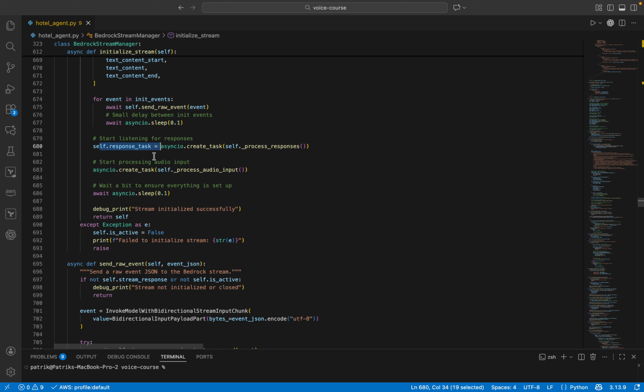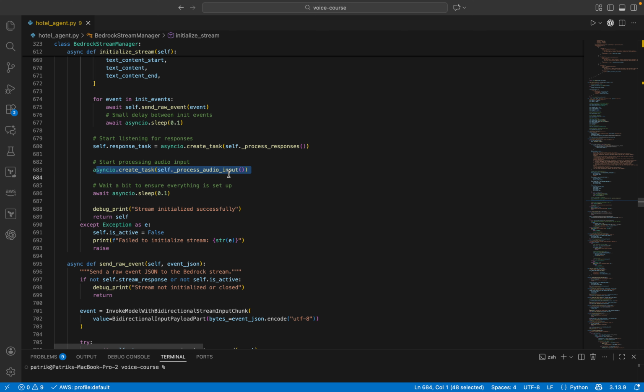Okay. Now the other one, the asyncio.create task over here, starts another background task that reads from the audio input queue and sends audio chunks to Bedrock. But you don't need to store a handle because you never explicitly cancel it by name. Okay. So I hope that makes sense.